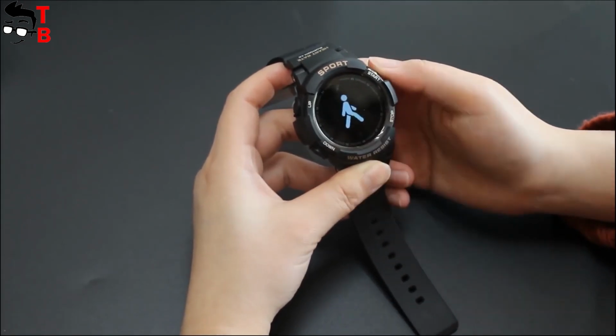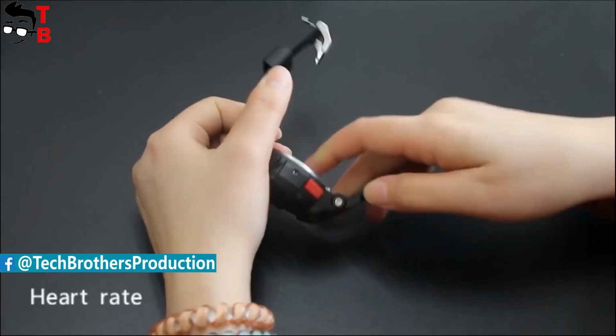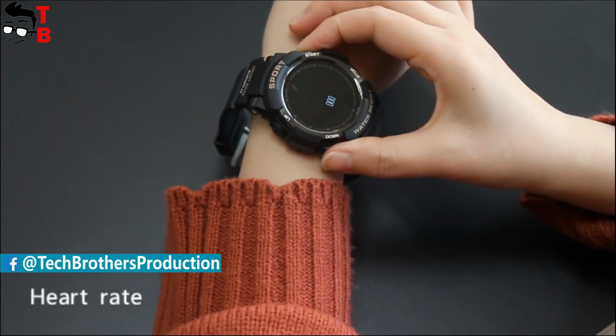Today we have first review of No.1 F6 Smartwatch with amazing battery life of 50 days. Also, it is rugged, waterproof and offers different sports modes.